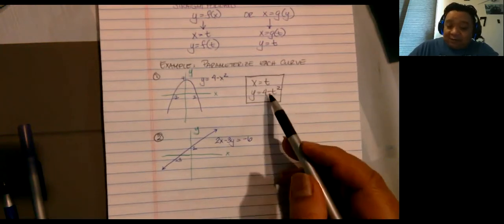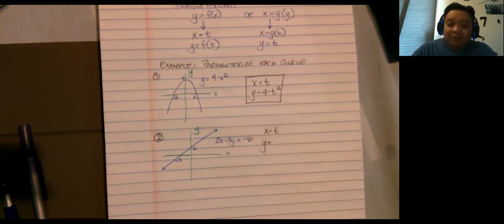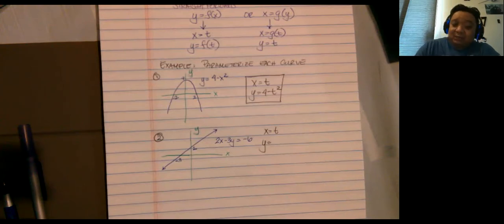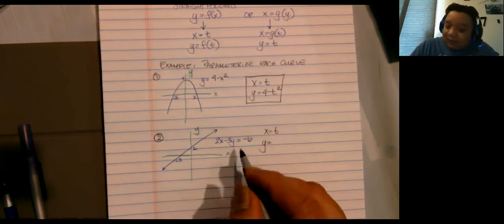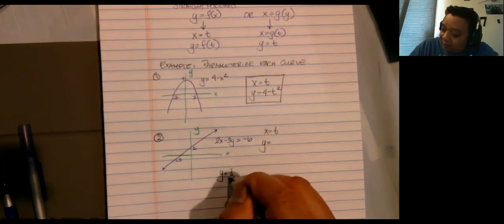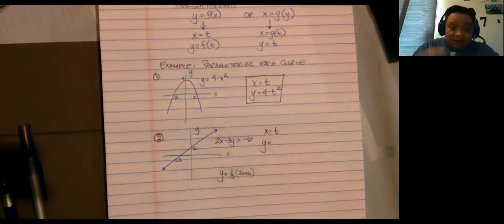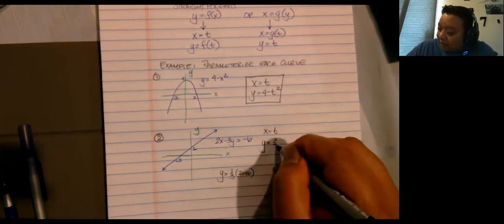One answer is similar to this one. You let x be t, and what would be y? It's 2/3 x plus 2. So solve this for y. By the way, there's more than one way to write your answer. Move this one over, and you can either write it as y equals 1/3 times 2x plus 6, or, as some of you were doing, distribute the 1/3 and get 2/3 x plus 2.